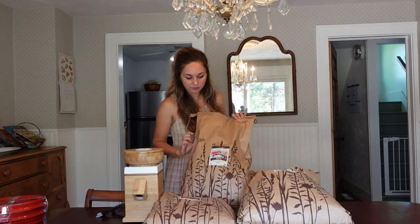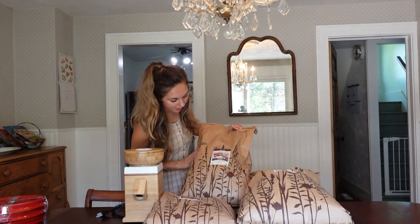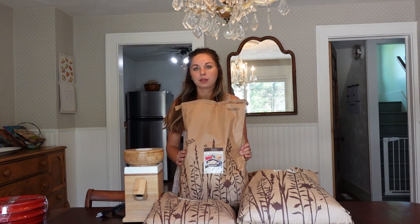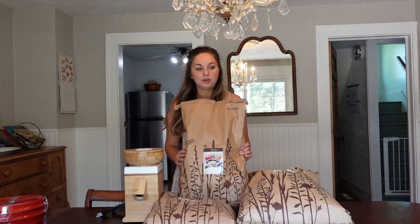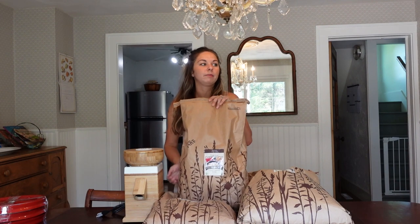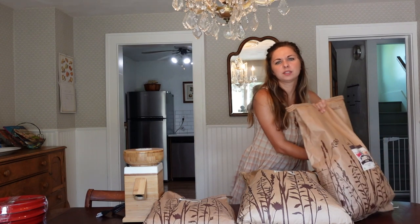The last bucket is 10 pounds of organic penne pasta. I like to keep pasta on hand because it's such a quick meal — we like to make homemade Alfredo sauce and penne is something everyone in my family loves. It's really versatile — it goes well with red sauce, white sauce, Cajun sauce, or even just plain butter. I wanted to have it on hand so I can pull from it for some quick, easy meals.